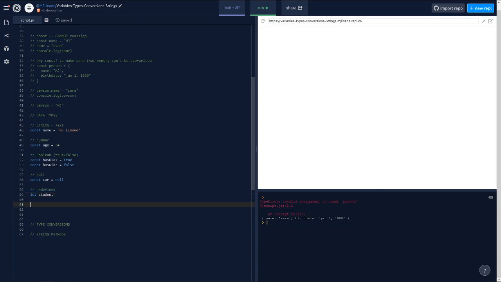Okay, and then these are all what are called primitive types. Basically, every computer language is going to have these things. It's going to have strings, numbers, Booleans, and undefineds. Some have null, some don't. But in any language you're programming in, you're going to basically have these as part of that language. And we're going to see that.